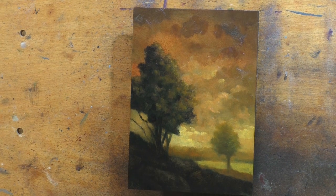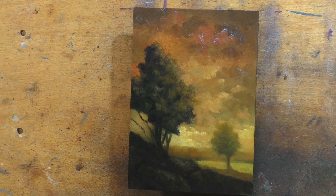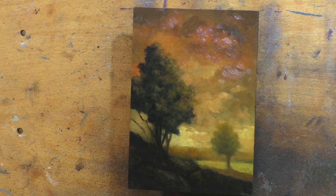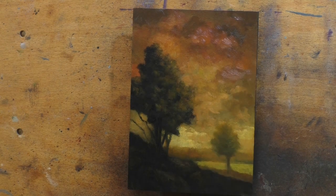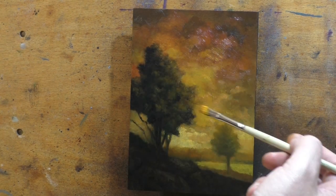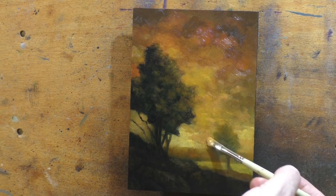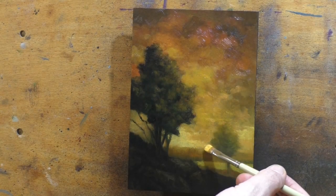That sky, which was sort of boring, now has an interesting feeling and quality. Making that tree bigger — geez, if I'd done nothing else, that improved it dramatically. That came from experience. It took me hundreds, even thousands of paintings before it dawned on me that the ratio between the top of the tree and the top of the board is absolutely one of the most critical aspects of a painting. You saw me fix this before your very eyes. Now there's a lot more color, much bolder statement, and yet it still has a relaxing tonalist quality.